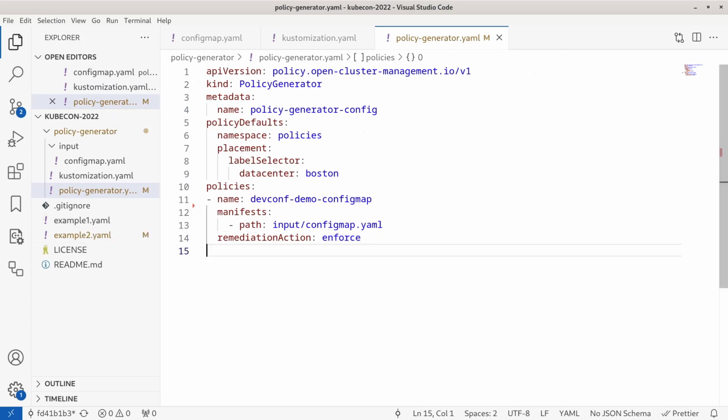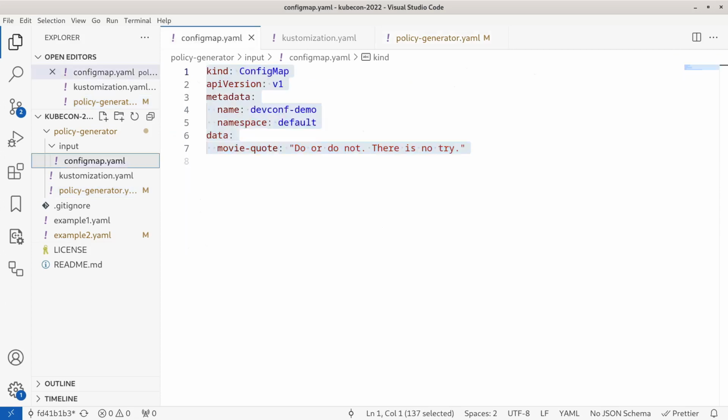And if your team isn't very familiar with OCM policies, this is a great way to start introducing it, where you can just tell other people on your team to modify the config map directly. And then after you commit it, whatever your GitOps application is that applies your YAML and can execute Kustomize, it'll just generate the policy with that new content in here.